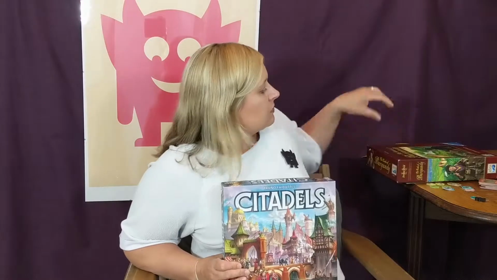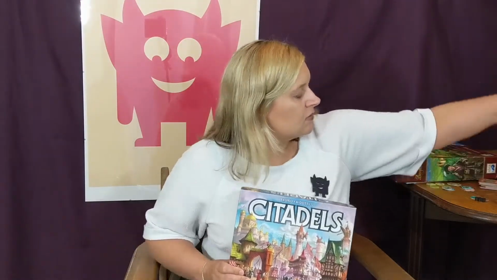In Citadels, you have 8 different character cards, and there are actually quite a lot in the box, but you always have cards 1 to 8. So you might not have these exact abilities, but I think these are the ones they suggest you start with. And at the beginning of each round, the person who is the king, that's one of these cards, gets this crown, and they keep the crown until someone else steals it from them.